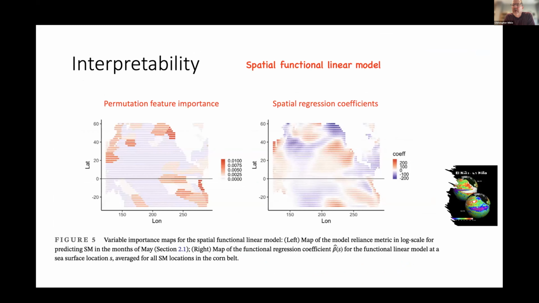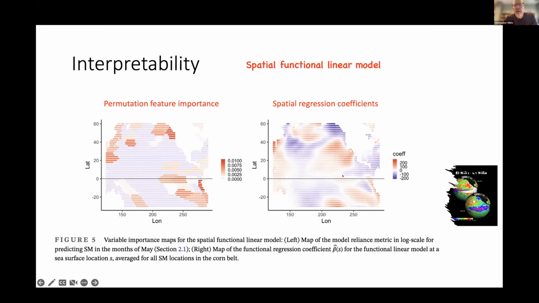Well, let's look at the interpretability part, just as a reminder of what El Nino and La Nina patterns look like. There are things in the Central Pacific, and then often they have other areas of the tropical Pacific showing significance, and then this kind of warm tongue that comes out and then goes down to South America. So this is showing you first the results from the functional linear model, the permutation feature importance. You can see patterns that suggest that El Nino regions are important, but you also get some interesting things like across the other side of the basin, you have important areas, and then right along the northwest coast of North America, you also see importance.